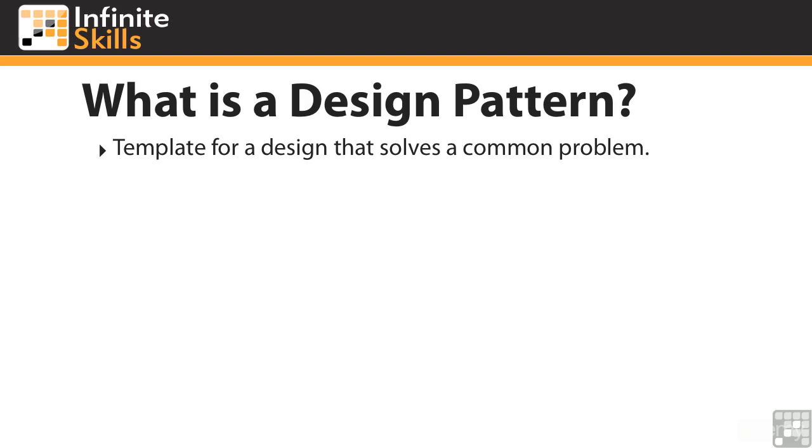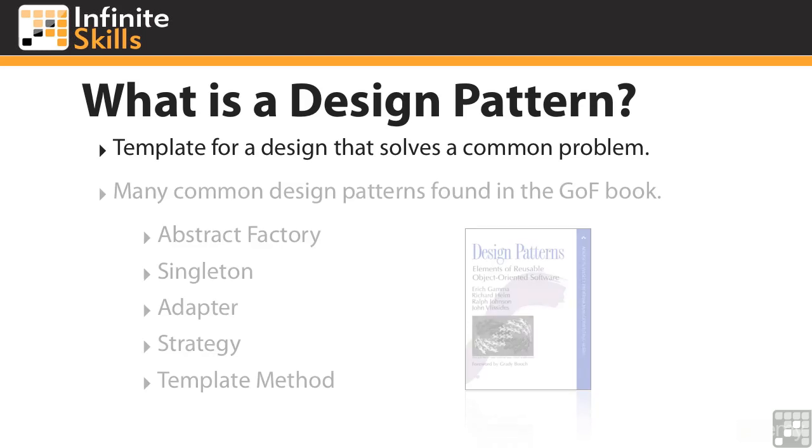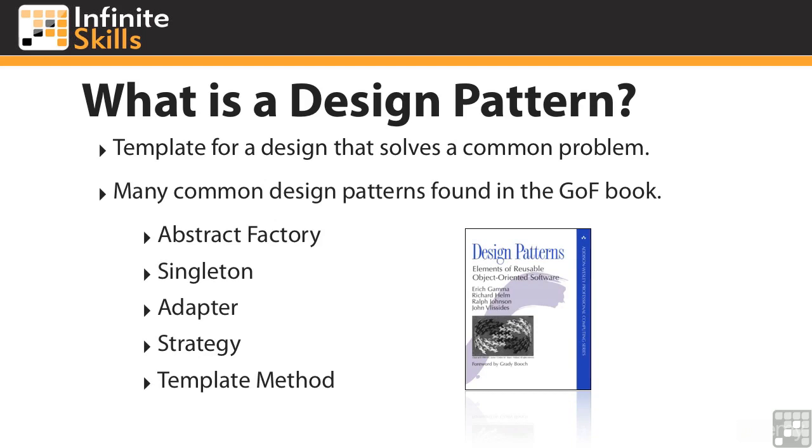There are many common design patterns found in object-oriented software development. In fact, the most frequently used patterns are cataloged in this book called Design Patterns: Elements of Reusable Object-Oriented Software, written by these four authors, collectively known as the Gang of Four. So if you ever hear the phrase, the Gang of Four book, this is the book they're talking about.